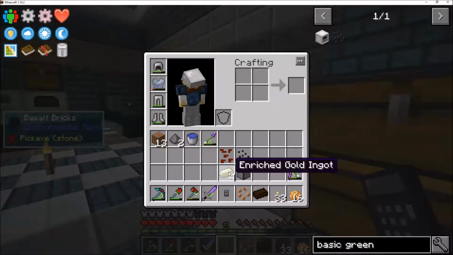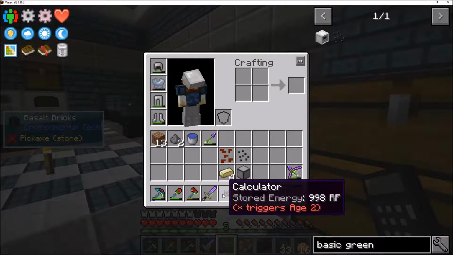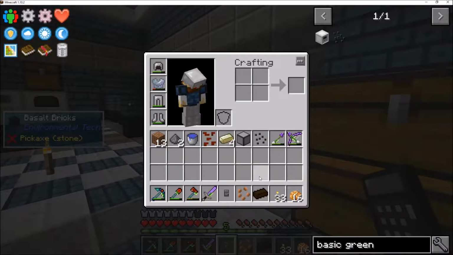Now you know how to make the enriched gold ingot. That's just the redstone and gold ingot, and the calculator gives you 4 enriched gold dust, and then you fire those up, which is awesome. 1 gold gives you 4 of these enriched gold. That's pretty great. And then the reinforced iron block, and I'll just remind you how to make that real quick.